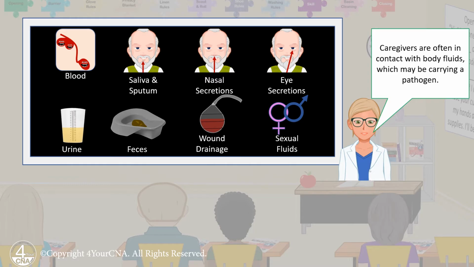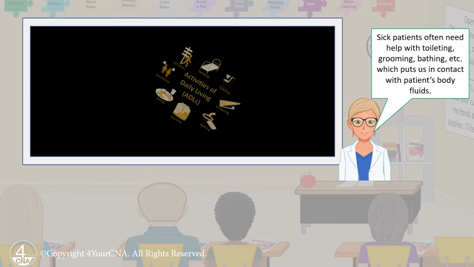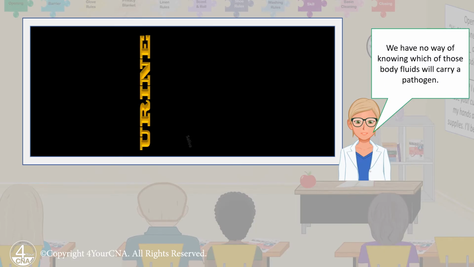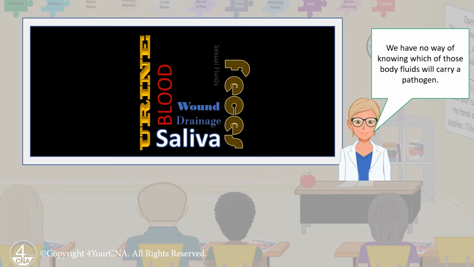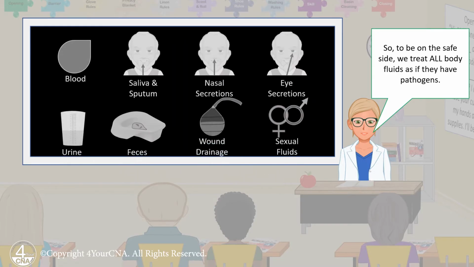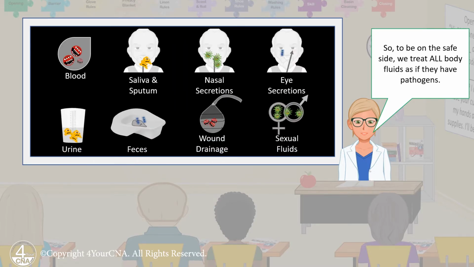Caregivers are often in contact with body fluids, which may be carrying a pathogen. Sick patients often need help with toileting, grooming, bathing, etc., which puts us in contact with patients' body fluids. We have no way of knowing which of those body fluids will carry a pathogen. So, to be on the safe side, we treat all body fluids as if they have pathogens.